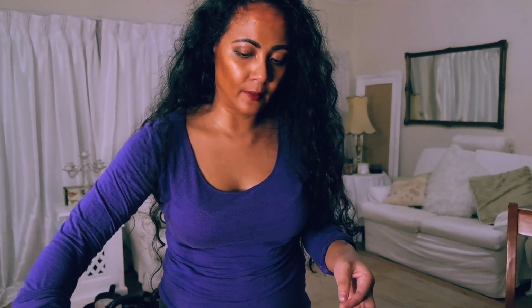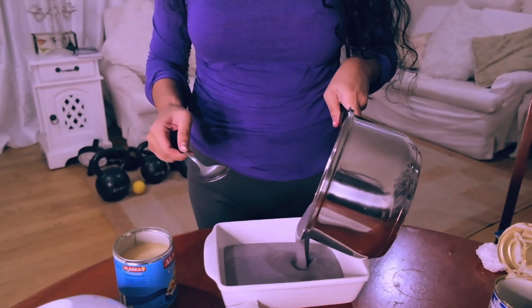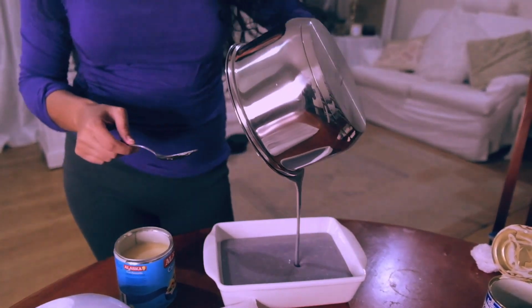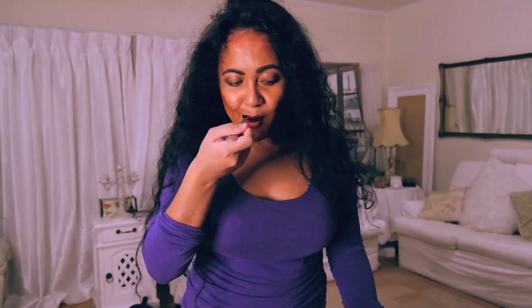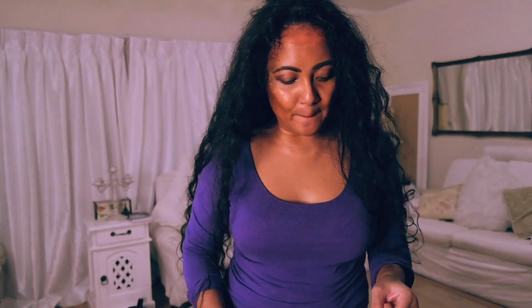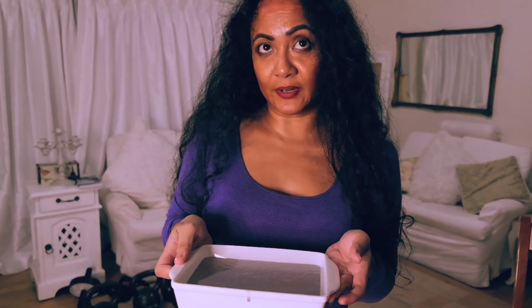Okay, so what are you doing now aside from licking the spoon? Right now I'm just gonna pour this into this container. Do you need to cover it with foil or something? This better turn out nice. Okay, so this is my first ube ice cream. The cream that I use is not very thick enough, so we'll just find out how it will turn out.